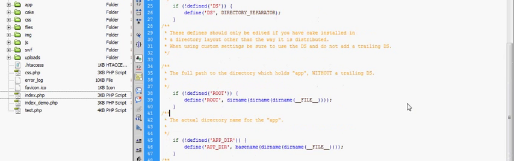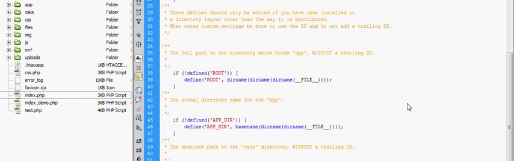Okay, now what you're looking at here is a configuration file that tells the server what to do when someone resolves your domain name. This is your index.php file, so this file is instantly recognized and registered in CakePHP. The directory paths that you put in this file are going to be used immediately to locate your Cake core and your actual website app folder with all your website files in it. That's obviously very important for the application to know where to find everything so it can run properly.